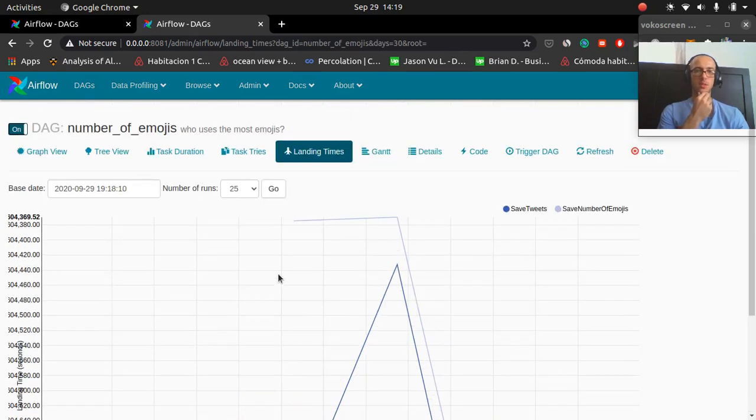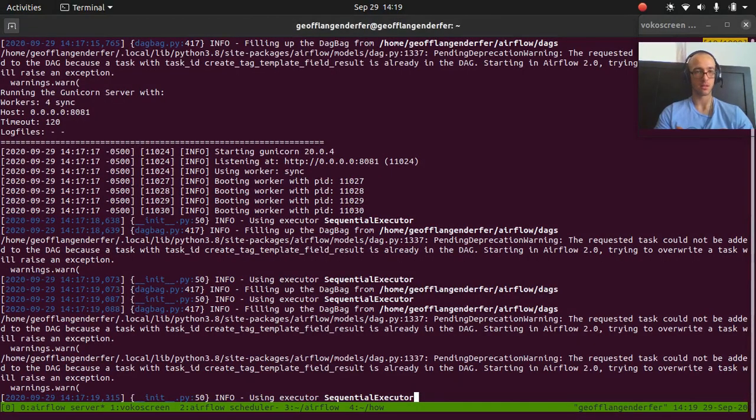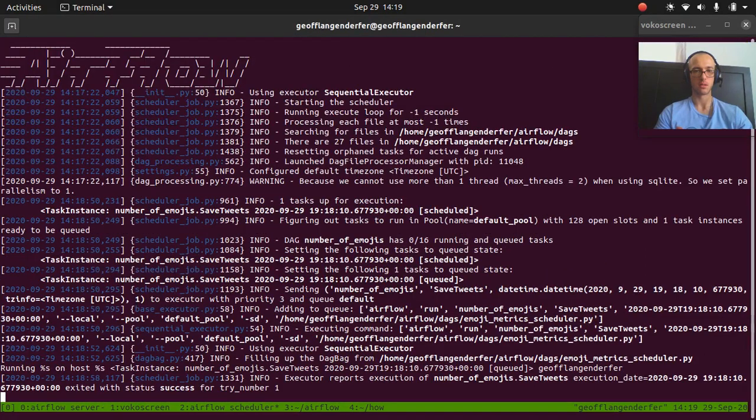Oh, you know what the issue is? I think that it's going to run into the duplicate key error again. Let's see. I'm not seeing any errors.